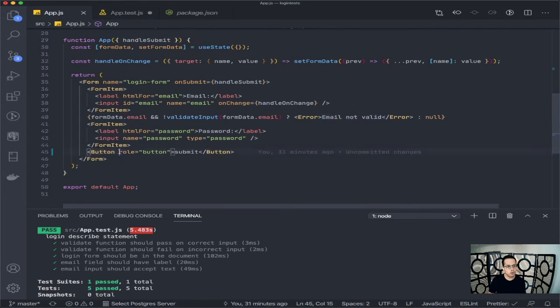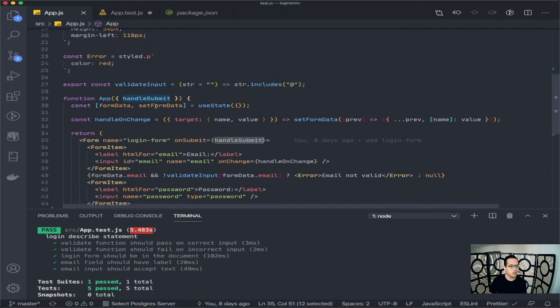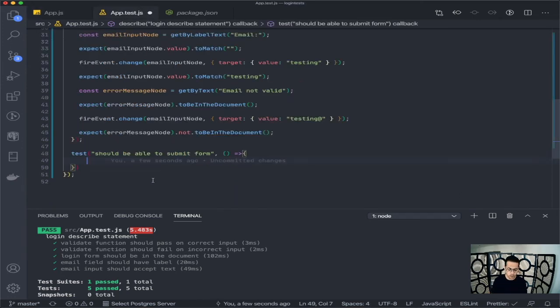And I said it's role button, and we have submit, and that means that when it submits, it should handle submit, which is a function or a callback that we're providing as a prop. So, at this point, it's just more convention for me, I just do mockFn. Then we're just gonna say jest.fn, and this is a spy.